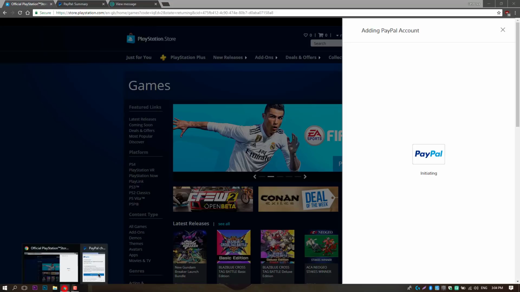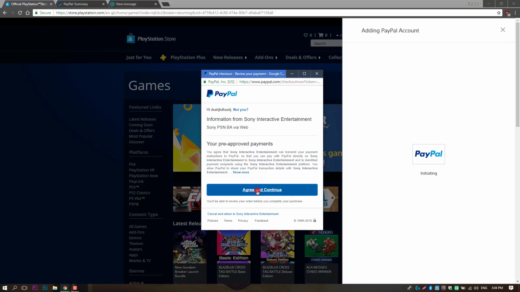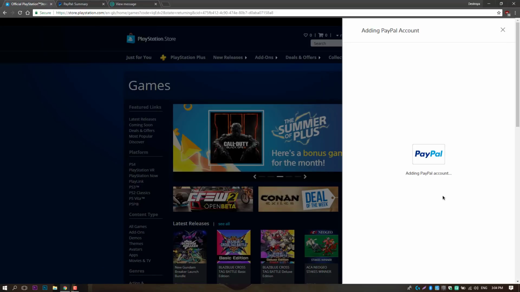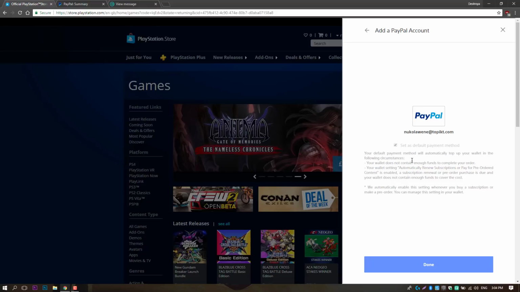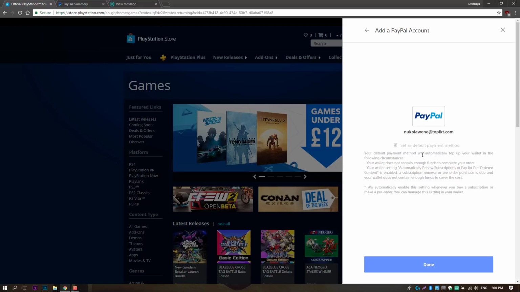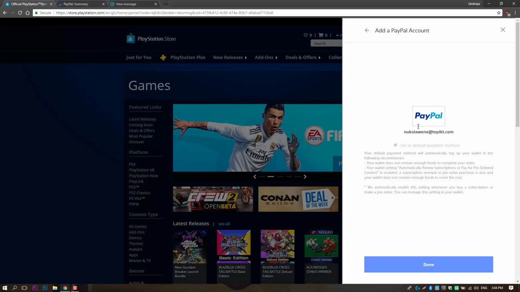You have to agree and continue. Adding PayPal account. Usually when you add a PayPal account to any PlayStation Network account, it asks you for a credit card if it's not already linked to your PayPal account. But since this is the one that's from the UK, you don't have to link a credit card.